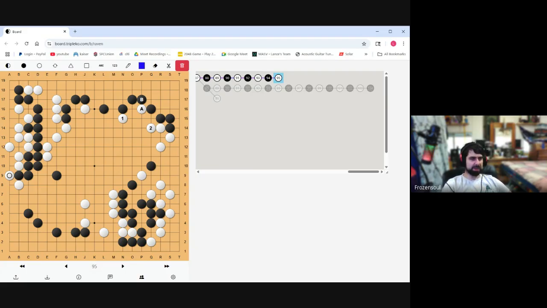There's not too many places where George has the opportunity to blunder, because a lot of the groups are fairly stable. The only way that George could make, I think, a super big mistake, quote unquote, would be if he tries to run the Q10 stone. Like if he got greedy.